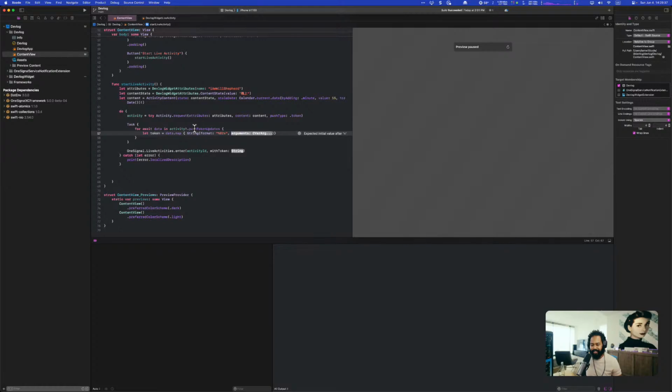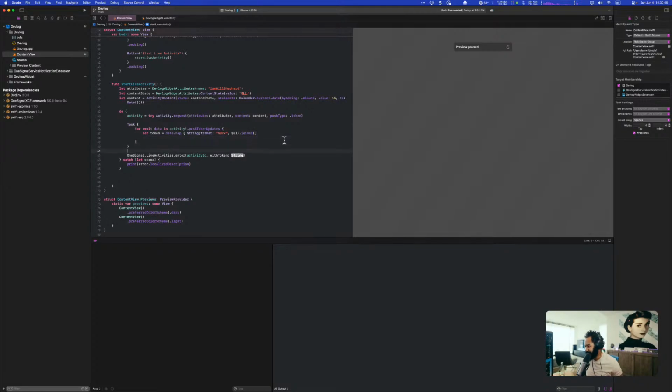Now, because this is Swift, I can just say $0. Whatever element we're in, that's what this $0 is going to represent. So at this point, I now need to take all of this array and join it so that it gets me back a single string. All right, so now that's my token.